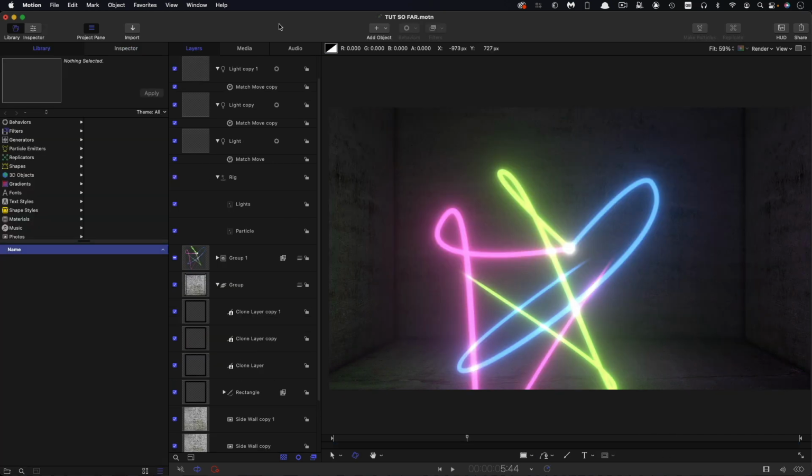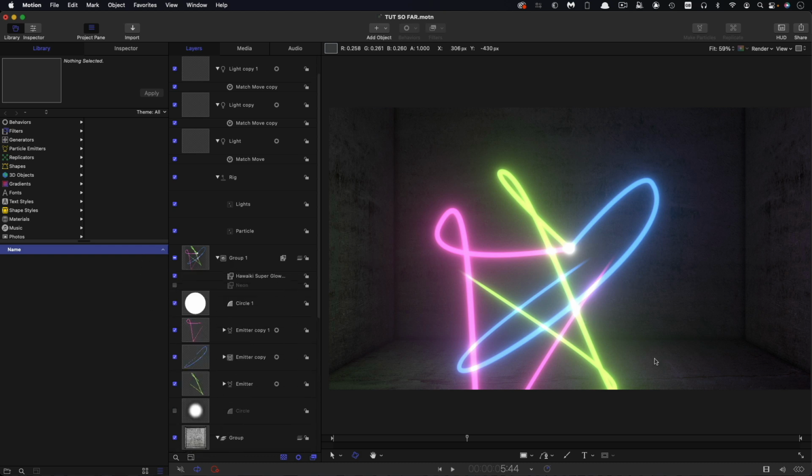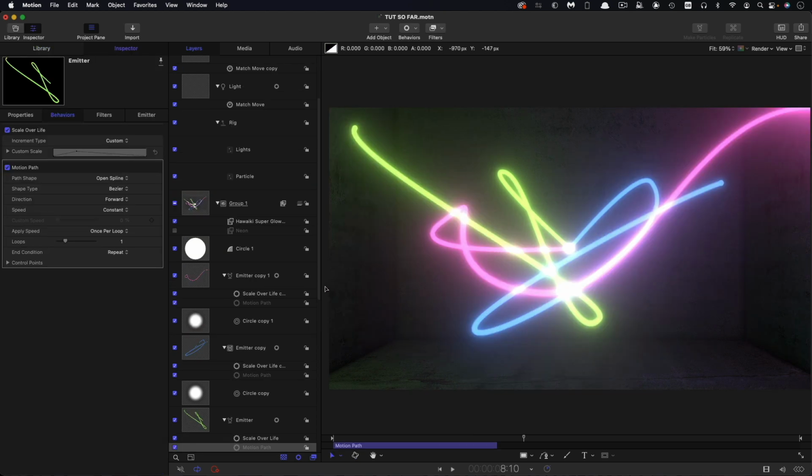So next I want to show you how to make a reflection on the floor. And because I was rather freestyling the creation of these shapes, I need to actually adjust them a bit. So they're actually kind of extending off the bottom of the frame, and really I want them to not be too much further down than, say, this line here that I'm showing you now. So I'm just going to spend a couple of moments adjusting those shapes till that is the case. So this is a little bit better. It means I can actually now show you how to do the reflection, which is a sort of a cheat.